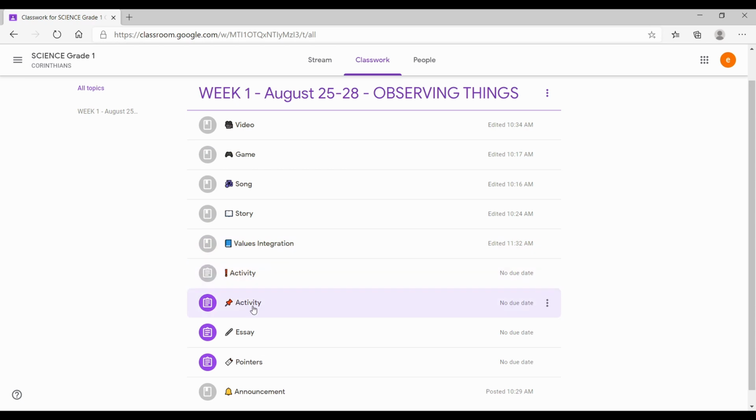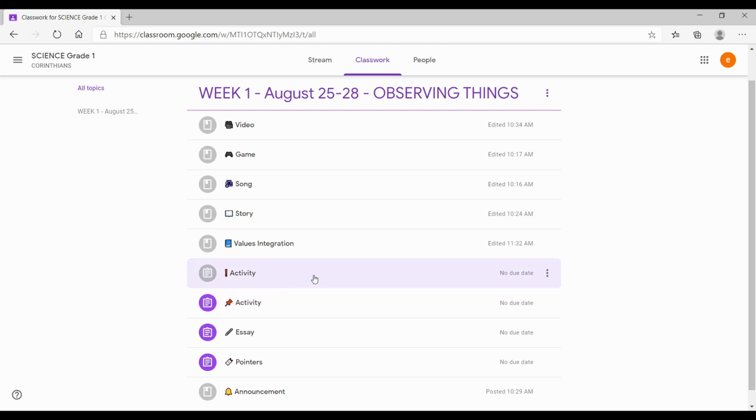The classwork tab shows you all the lessons, reading activities, exercises, quizzes, videos, and assignments prepared by your teachers. Since our activities are arranged in a weekly basis, you will see all the topics weekly. Under each topic, you will see the listed items attached with emojis or icons. Later, you will know the function of each icon.